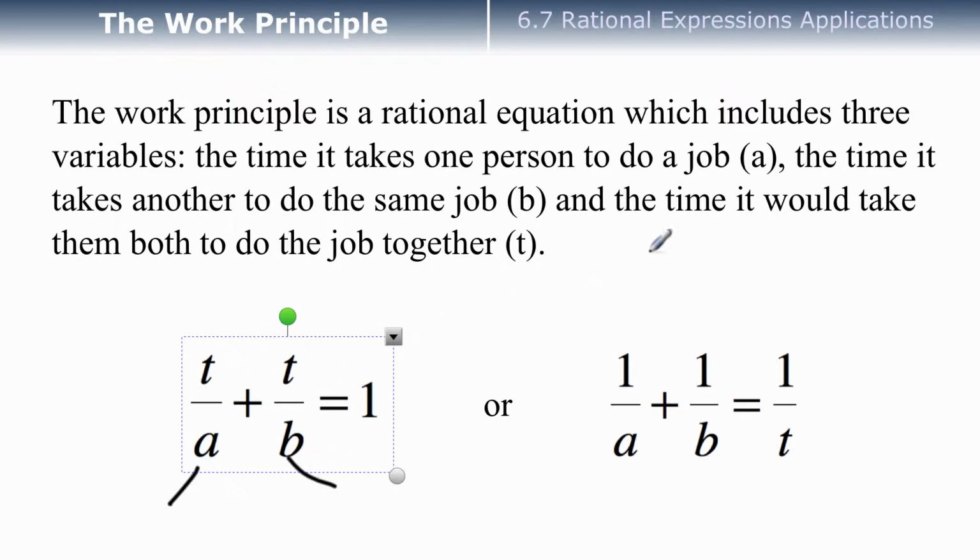One thing just to notice about this too, like if you had two people and one person took 10 hours to do the job and the other one took 10 hours to do the job, then together it would make sense that they could do that job in half the time, right? But if this person took, say, 8 and this one took 10, then you've got to find a number sort of in the middle there. Would it be 4.5 hours or just how much? This formula helps you do that.